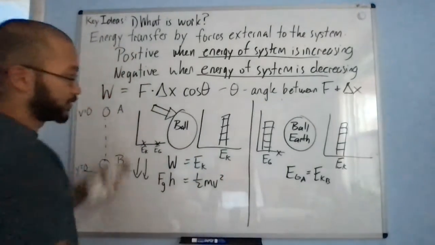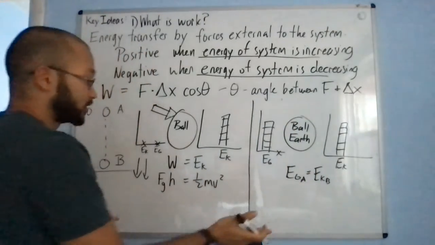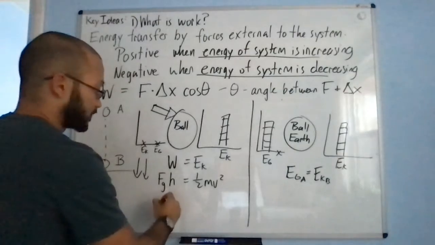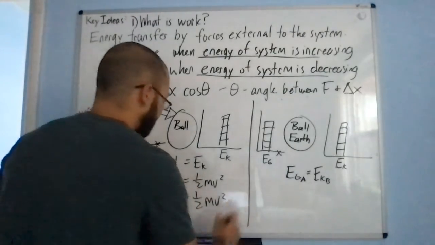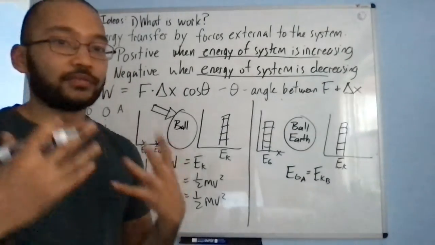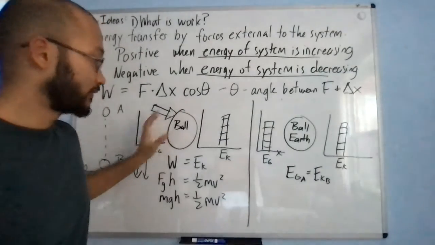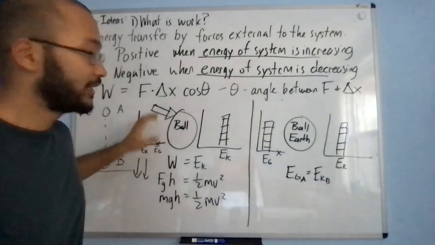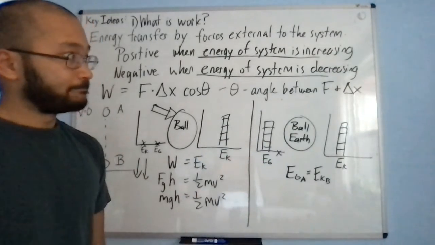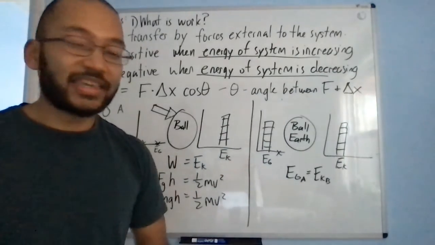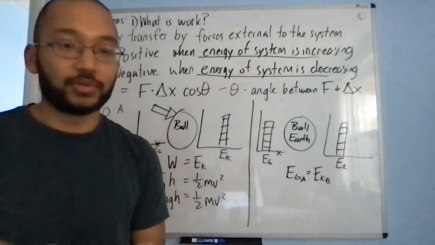So the cool part of physics is you can choose different systems, but your final analysis ultimately should be the same. They should agree with each other. The force of gravity, again, is just mgh. So work is really just another way of looking at what we've already been talking about. If I put a spring outside my system, instead of calling it elastic energy coming from inside, it'd be work done by the spring is equal to whatever the final energy is. That's the key idea with work, and hopefully looking at some quantitative examples and other videos will help clarify that.